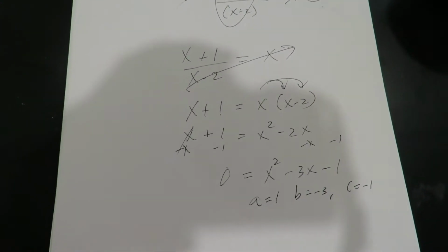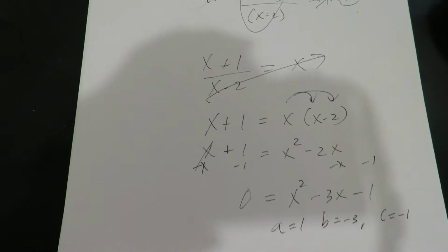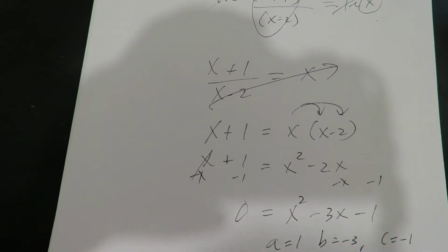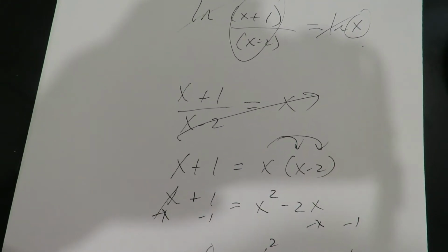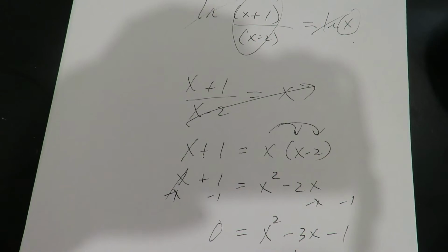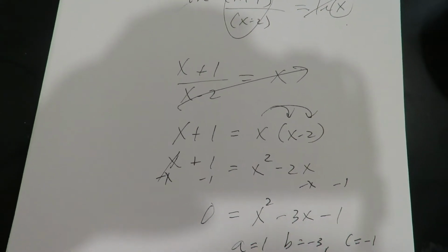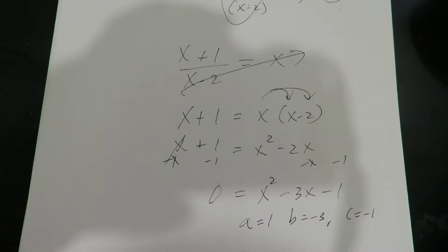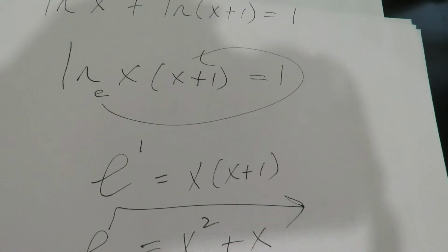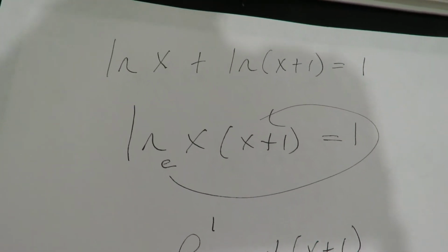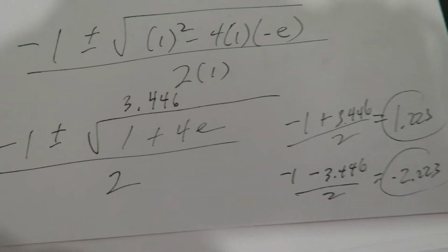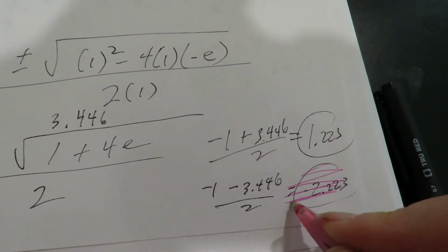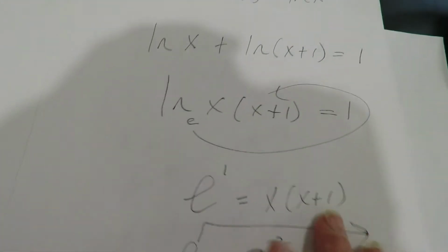Oh, and there is one thing with the logs that you have to do, and I noticed I just skipped it on the last one. Let me just see if I have to do it anywhere else. All right, so let me just back up one second. We don't have a problem anywhere else, but we have it on the last one. The thing with logs is you have to watch the domain, and you can't put this negative in there. It's a domain restriction. So for this last one we just did, you actually can't have this answer because you couldn't put a negative into here. So you've got to watch.